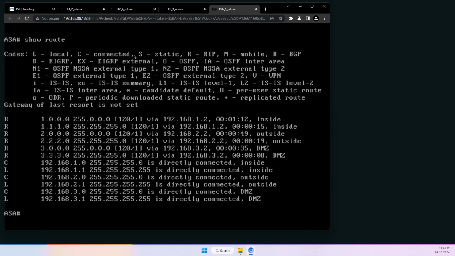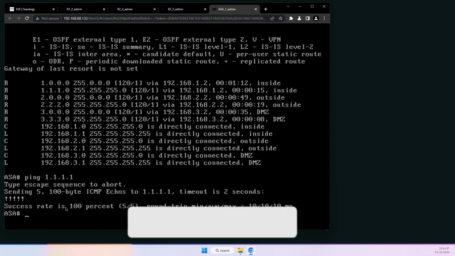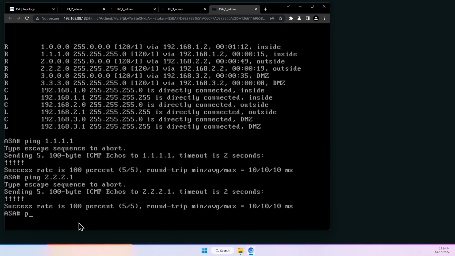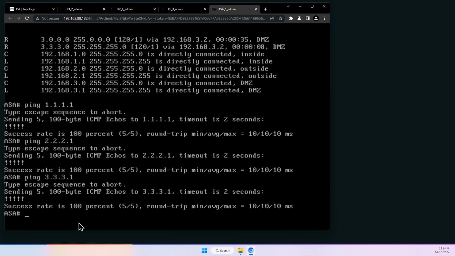Now you can ping with the loopback address. Now I'm sure that a 100% reply will come from 1.1.1.1, you can see 100% reply. 2.2.2.1 reply will come, and then 3.3.3.1, yeah, it's done.